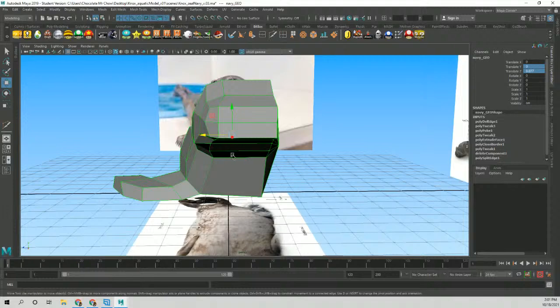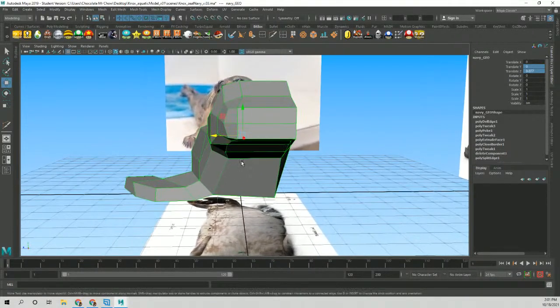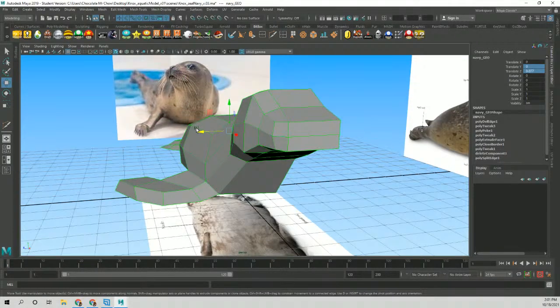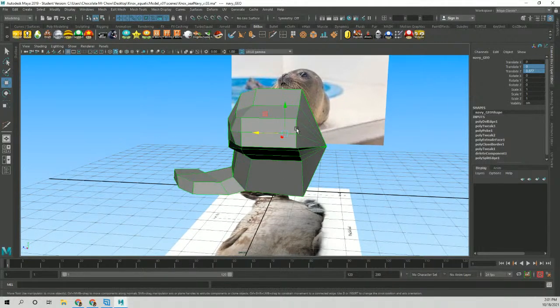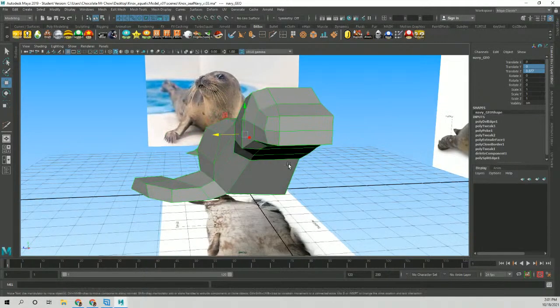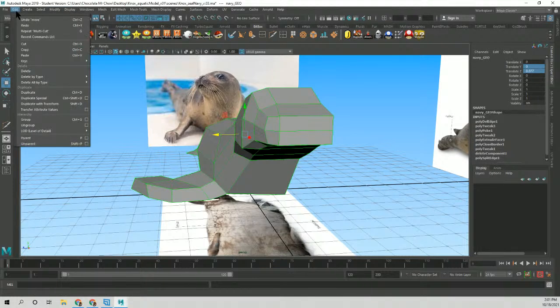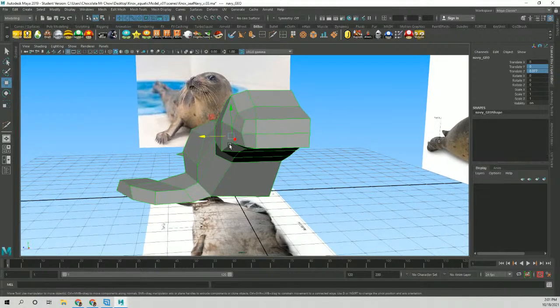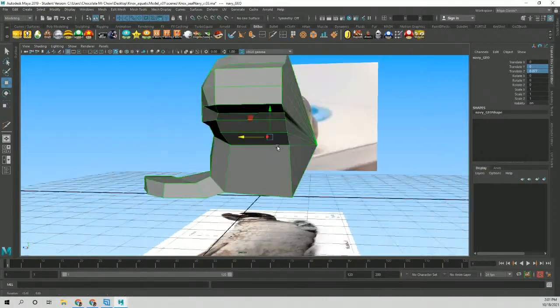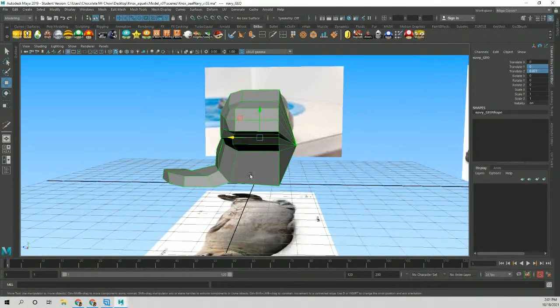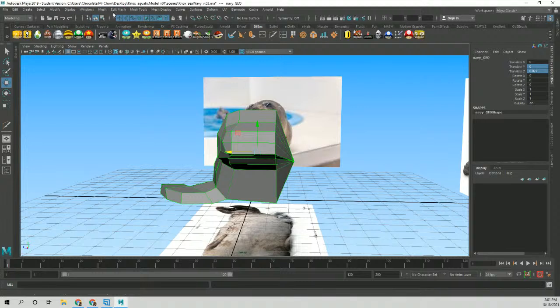All right, and then let's see. So we get the model here. We only did half, so we do need to cut it in half, and then make the mirror. Before I do that, I'm going to get rid of all this extra data off to the side here. It's history, so come up here to Edit, Delete by Type, History. It'll simplify a lot of things for me, and then I'm just going to put it in the center of the grid here. It'll work a lot better with the mirroring.